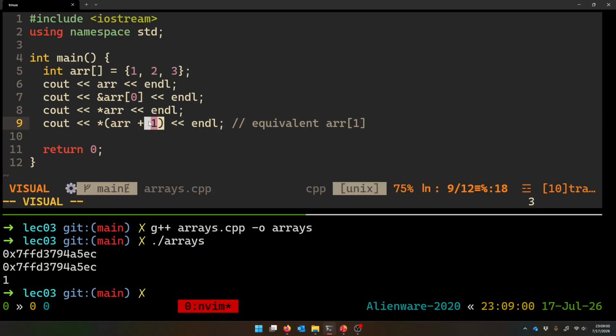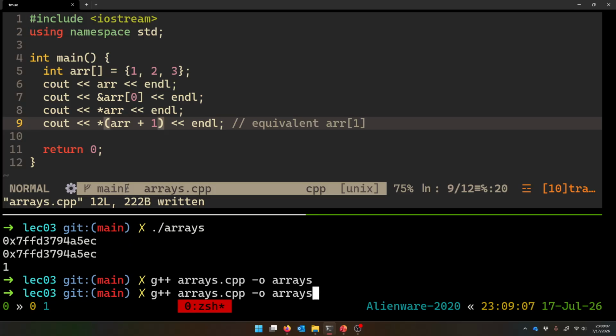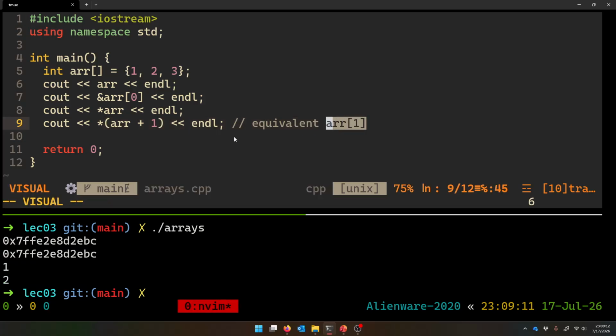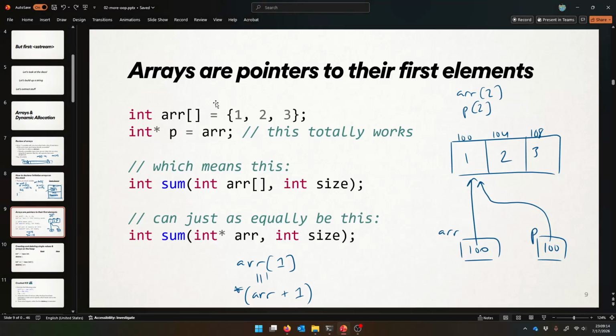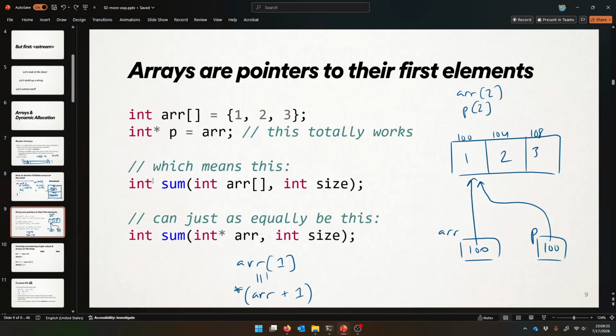And the +1 doesn't mean just go 1 byte later, go 1 int later. So it's turning it into 4 because it knows I'm messing with an int pointer. And so that gets me the 2. That's exactly equivalent to r of 1, weirdly enough. And that lets me copy the address of that array into a pointer for ints, and I can still ask for p of something because it'll still be translated in this way, and it will hit the array, and it will work out. All right, so one thing you could use this for is when you're making a function.